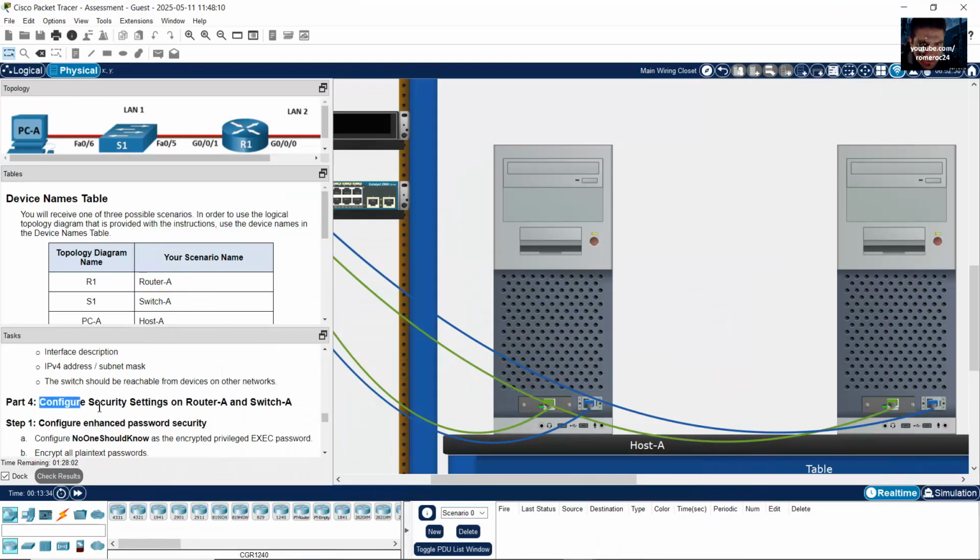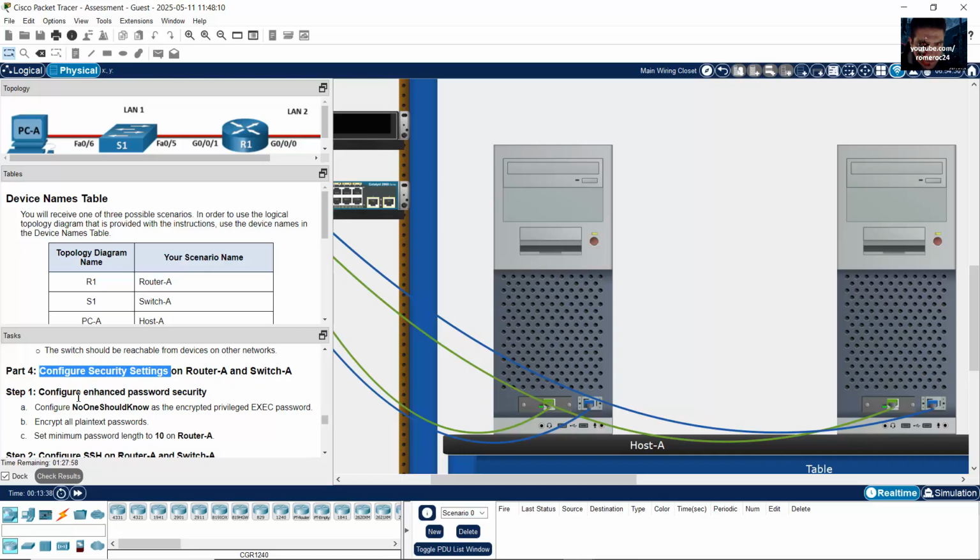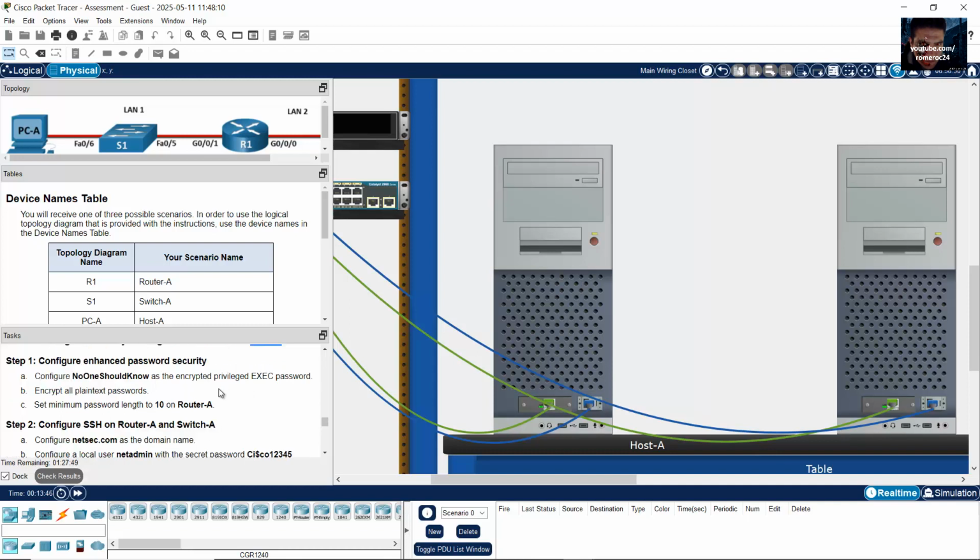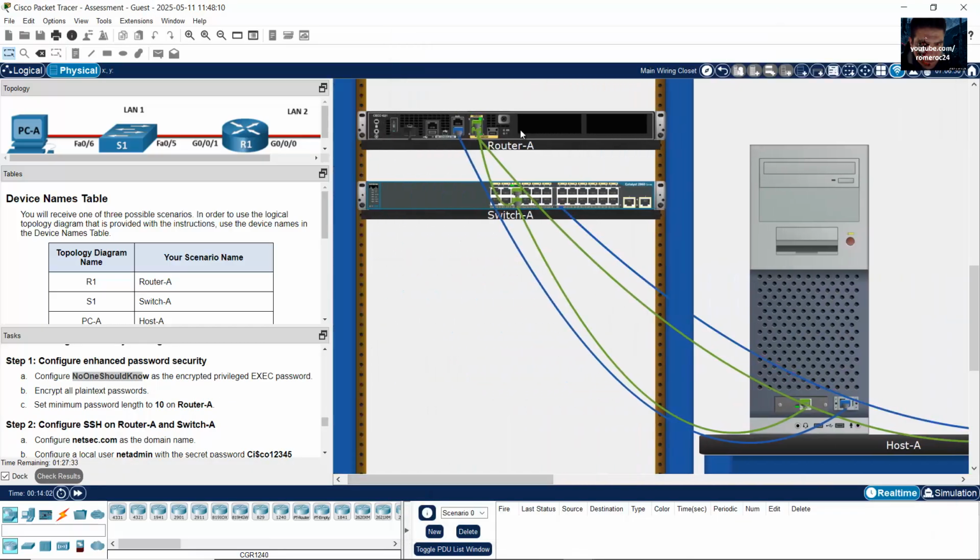Okay, now configure security settings. Configure enhanced password security for router and for switch, using this encrypted privilege exec password. Use this password. Okay, I will do it first on the router. So you are configuring the router from PCA.